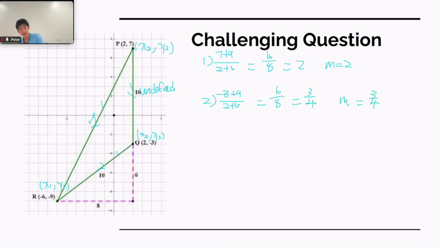So we see in this case, a positive slope will always have a positive slope result, and a negative slope will always have a negative slope result. It's a simple pattern we discover: a vertical line is always undefined, and a horizontal line is always 0. Okay, let's keep going here.